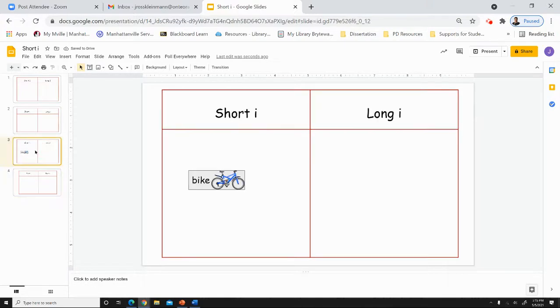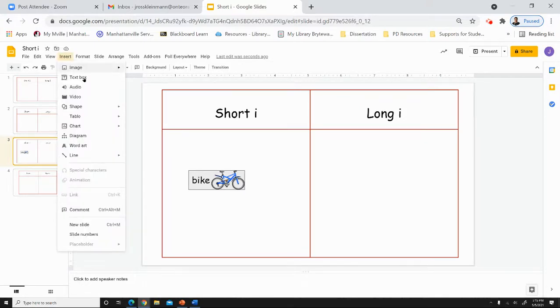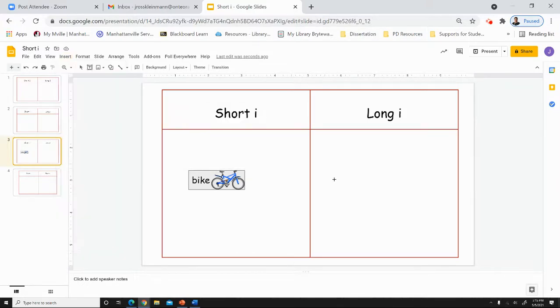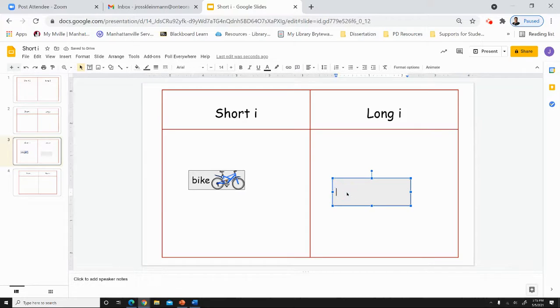Now, to make the image, what I did was insert a shape, and I said a square, rectangle, sorry. And within the rectangle, I can write a word. So let's say ice.